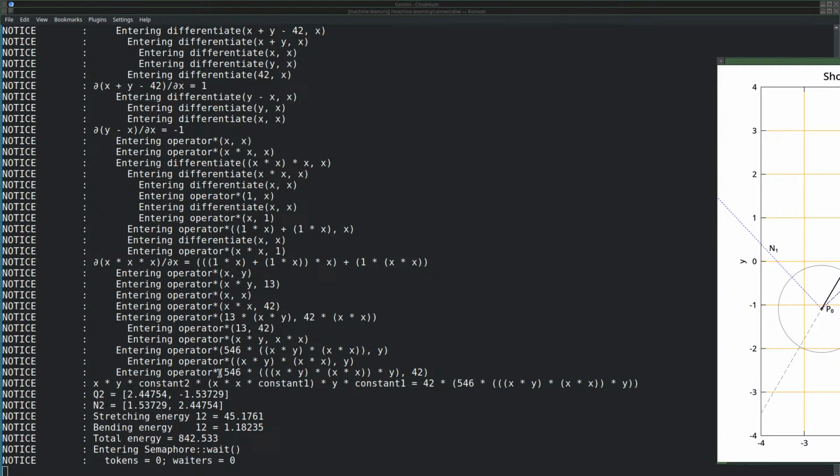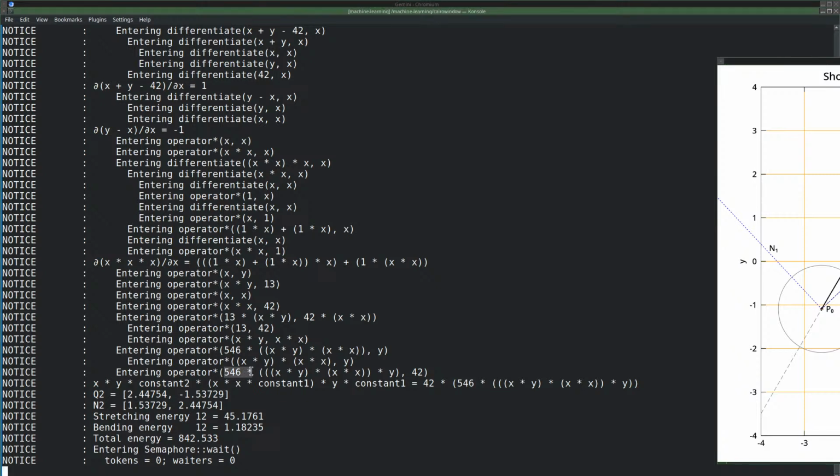The last one is this one. So we have a constant times something, comma, constant, and then it swaps it. And apparently that then doesn't trigger whatever.